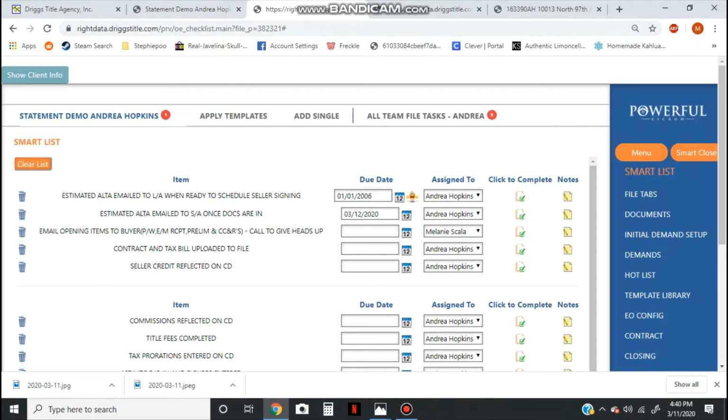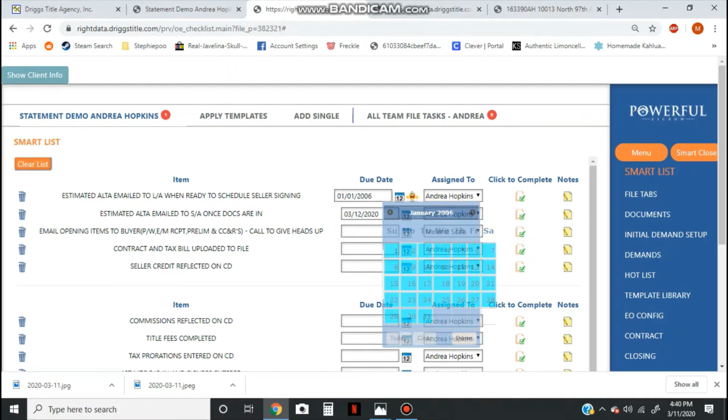Let's say something is past due. You get this little icon of this dude losing his dang mind. He can't believe that you let something go past due, which is just kind of a little cute reminder like, hey, you need to pay attention to this and this needs to get taken care of, or you need to change the date.